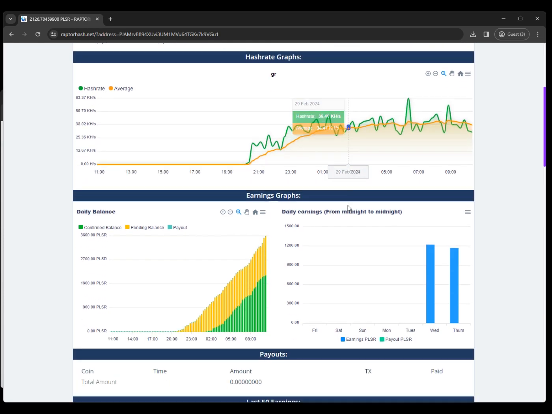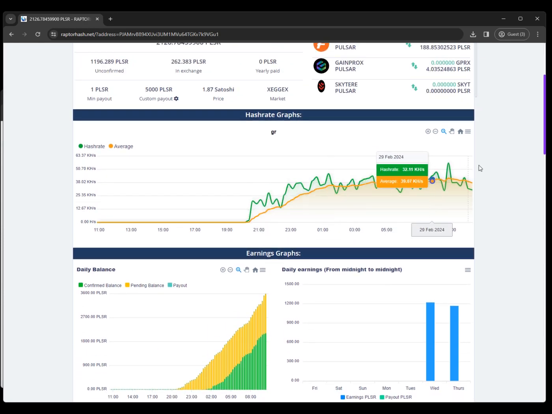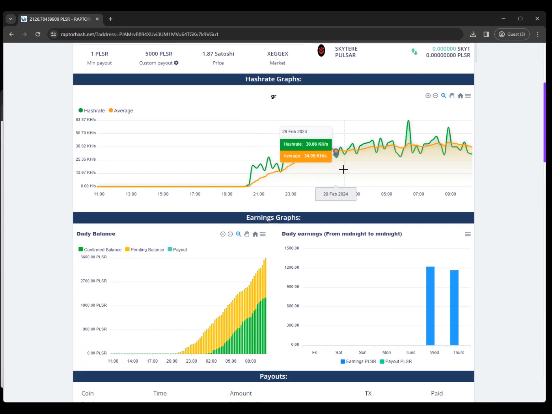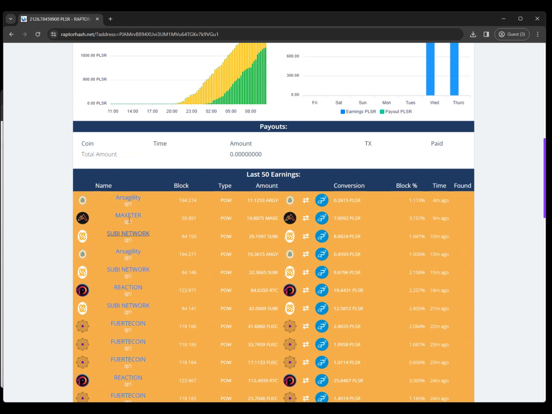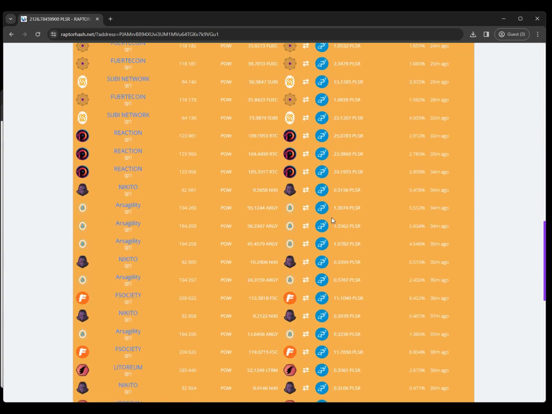We also see, I have other machines doing this, by the way. I'm running other experiments. As I scroll down, I can see the different Ghostrider coins that I find, and I could see the value of the amount of the coin that I found, because I'm doing shared mining, in its conversion to Pulsar value.